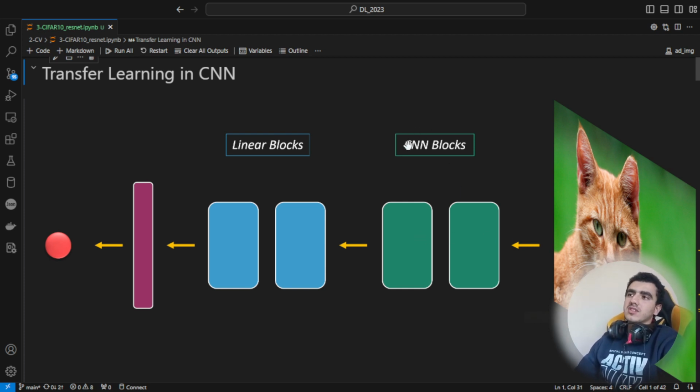After this convolution block, whose main objective is to extract the most important features, the extracted features are inserted into the linear blocks, after which we apply a softmax or probability function to give the final output. So basically, training such a CNN is somewhat expensive.